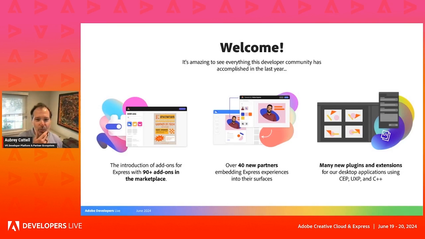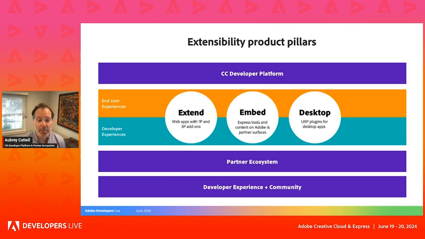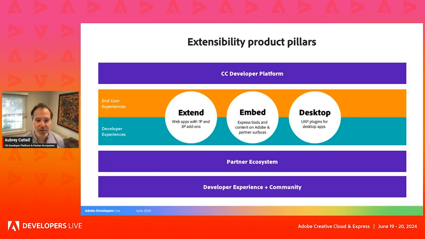What does our team do in terms of how we think about product extensibility? For the Creative Cloud Developer Platform, we really have three pillars. The first is extending the value of Adobe's web applications with add-ons, starting with Express. The second is embedding contextually relevant Adobe Express and Firefly capabilities on partner surfaces and in our Adobe first-party tools. Third, we continue to invest in our desktop foundations, especially with UXP plugins. Underpinning all of this is our partner ecosystem — that's all of you — and our commitment to a holistic end-to-end developer experience.